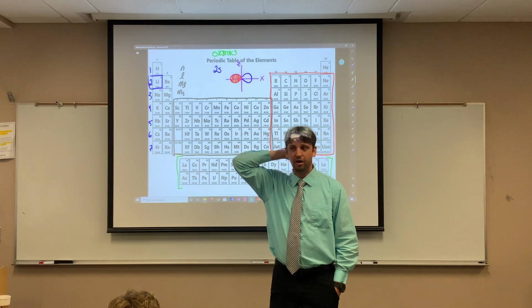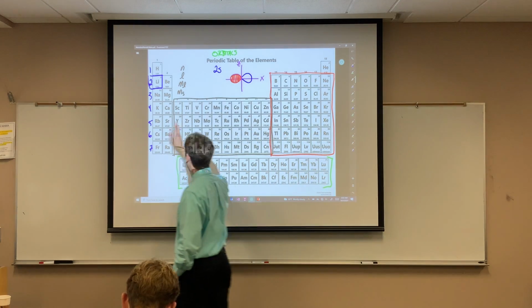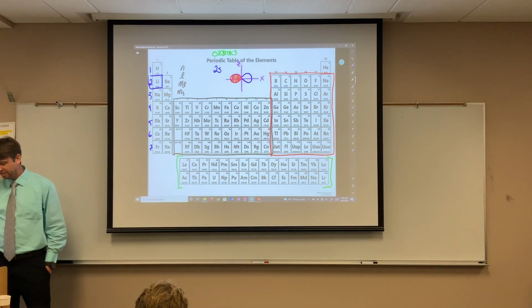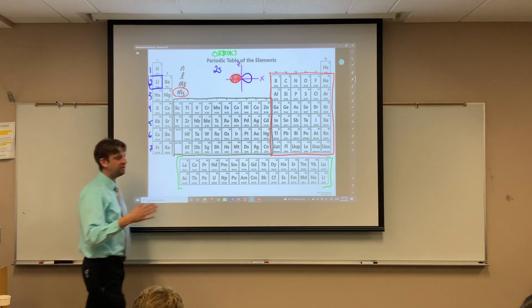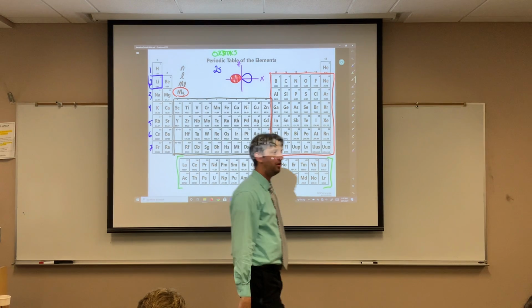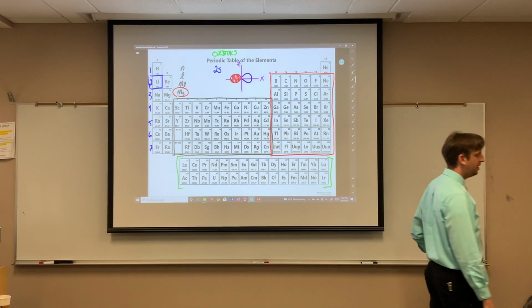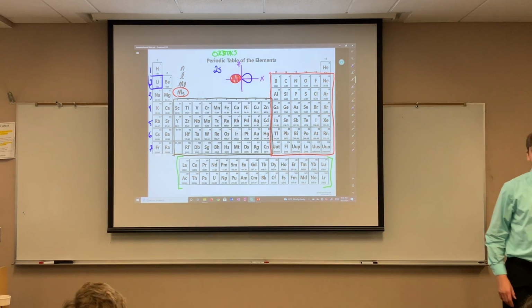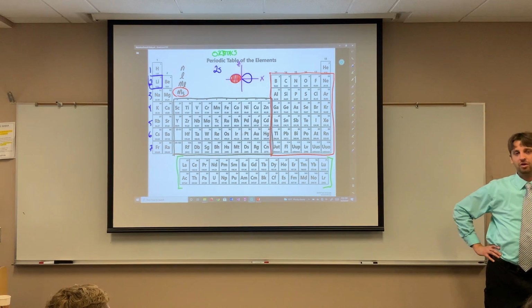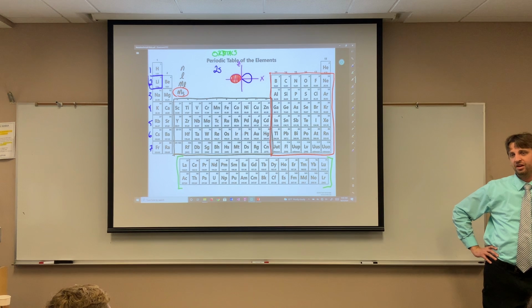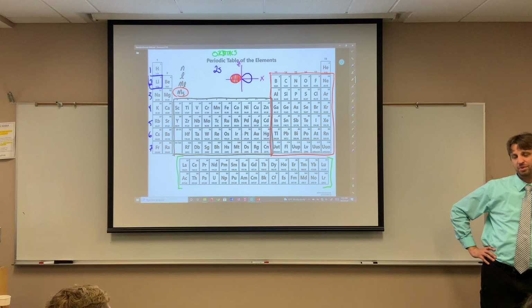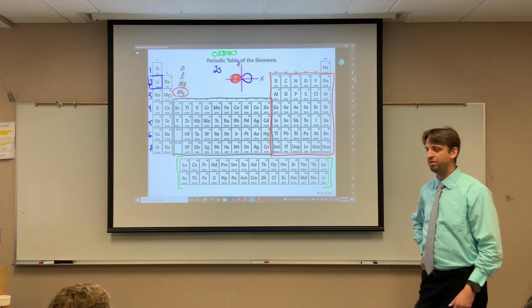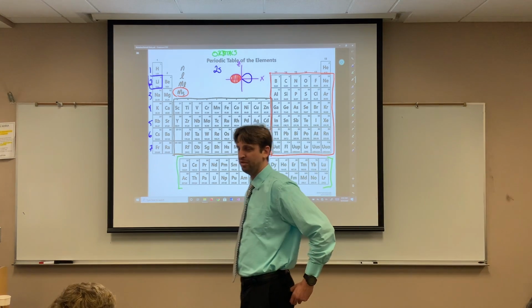Got that? All right. So L tells us, M sub L tells us how many orbitals. M sub S is the easy one here. This just tells us the spin of the electrons, whether it's spin up or spin down. Now up and down are obviously arbitrary, because we just have to define something within our world. Electrons have to spin in opposite directions is what we're really getting at. If something is spinning up, the next one has to spin down. So by convention, we assume the first thing spins up and the next one spins down.